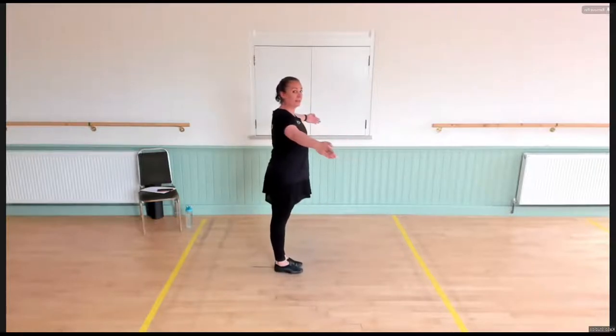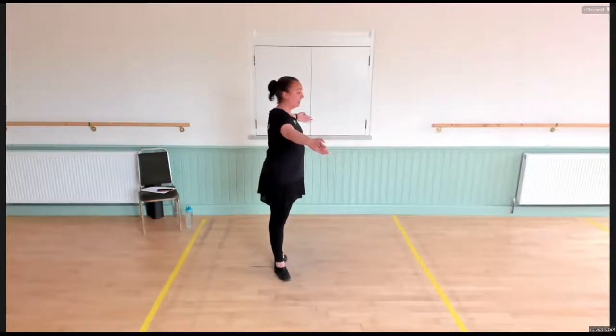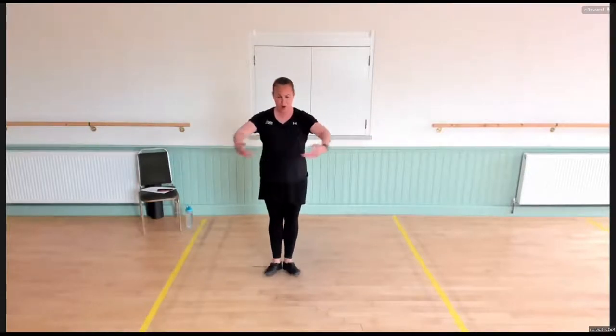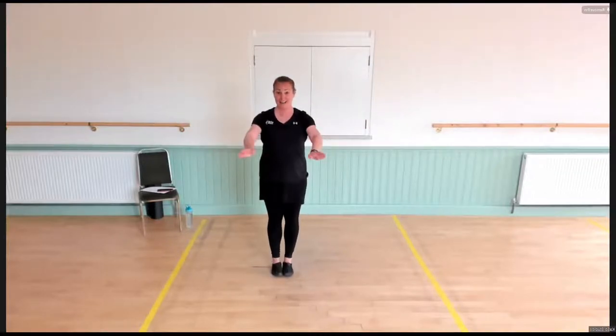Arms to second, turning out. And in, turn out, and in, turning out, and in. Have a little go beyond your second. Have that little trapezius squeeze through the back. Wake up those back muscles, so good for posture. Open, and in. Ready to stay in first for me, my loves.